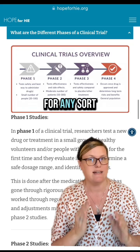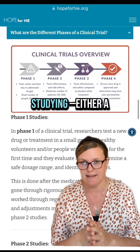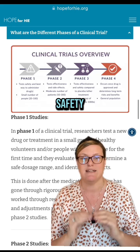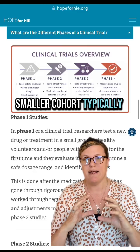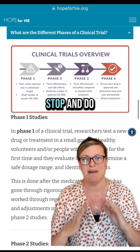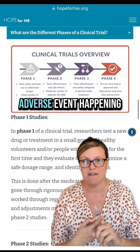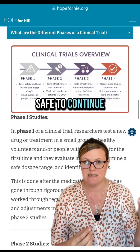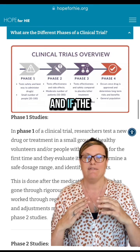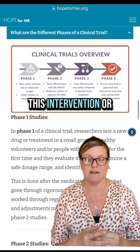If there's phase one data showing it is safe in healthy adults, it can go to a phase two study. Phase two is where the rubber meets the road for any medication or therapeutic intervention like the one we're talking about today. You're going into the specific population — either a sick population or one with a specific diagnosis — and looking for safety signals only. Phase two is looking for safety, using a smaller cohort. Halfway through enrollment, they'll stop and do a safety pause to analyze any potential adverse events.